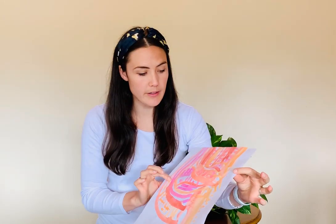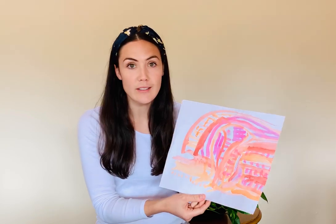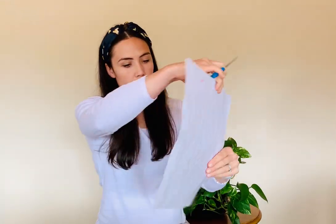I'm going to turn my page, and I have some collage paper here that I created, and you can make your own collage paper at home. All you need to do is make some patterns on a page, and then you can let it dry and cut it out. I'm going to cut a strip of this paper. There we are. Then you can see the patterns there that I'm going to use for these mushrooms.